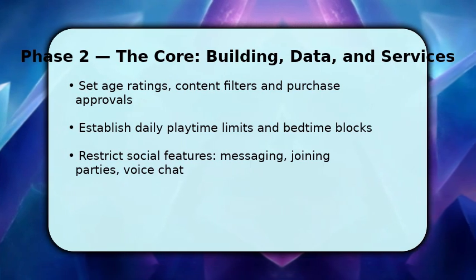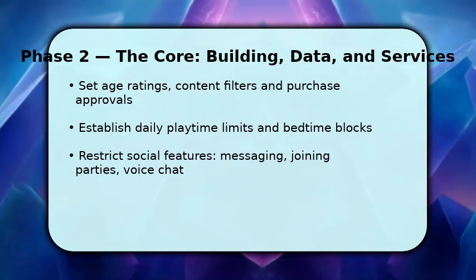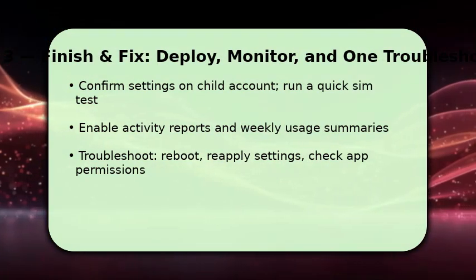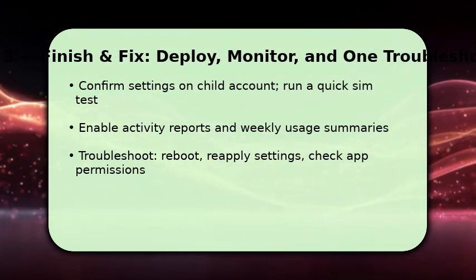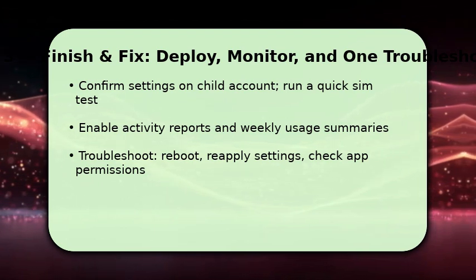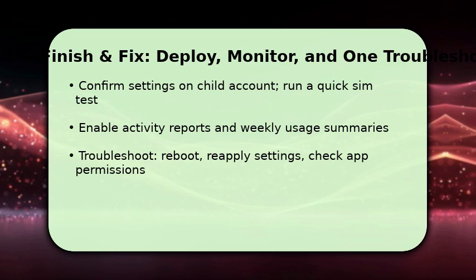As you apply each control, test one setting at a time, then verify it works on the child account. Finally, finish by confirming and monitoring the controls you set. Log into the child account to verify restrictions actually apply, run a quick simulation, try accessing blocked content so you know it's enforced.